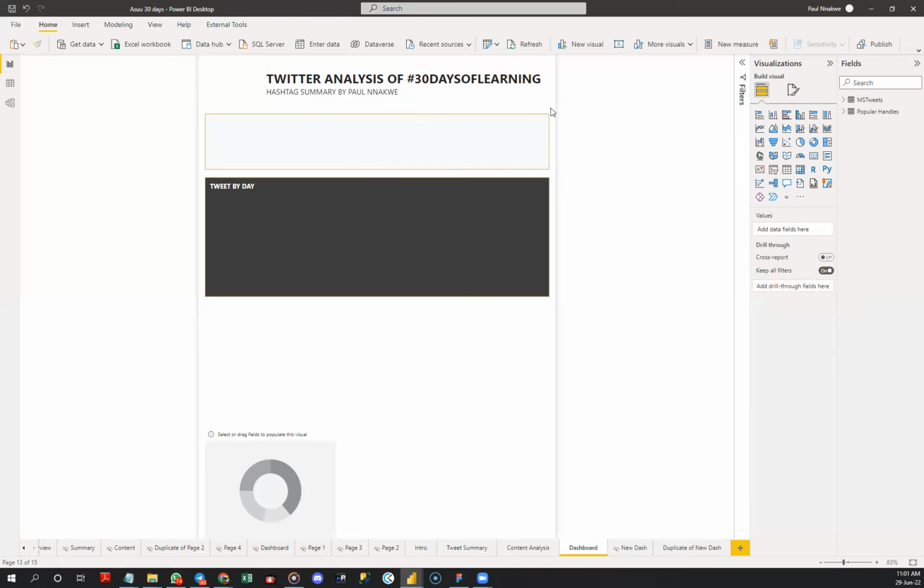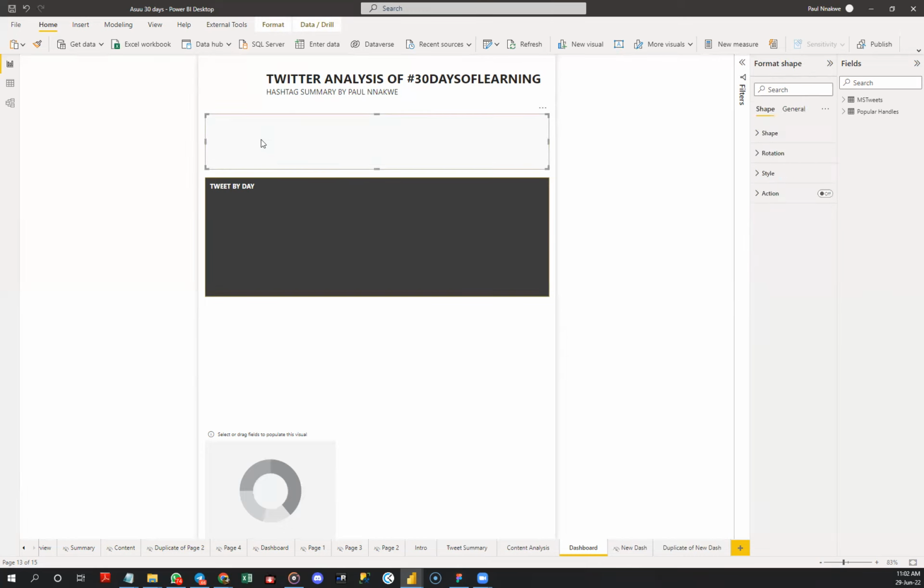Remember I said when designing, before actually coming up with your dashboard or your report, you must have a layout in mind. You must have penned it out, or made a rough sketch using your notebook or maybe an online notepad. So for me, I already have what I want, which I sketched earlier. I want my metrics to be here. I want the time graph to be here. I want to show other visuals here. So basically what I have to do is start adding shapes.